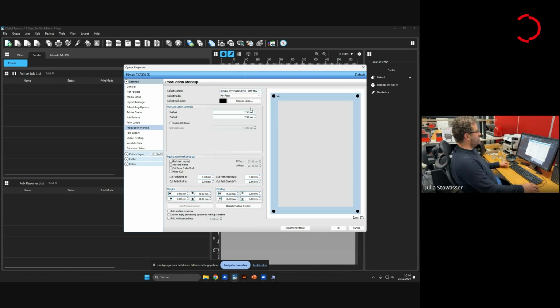Today we're going to have a look at the DTF mode, because this is obviously why all of you are here. We're going to enable the QR codes. You have the possibility to choose the size of the QR code.